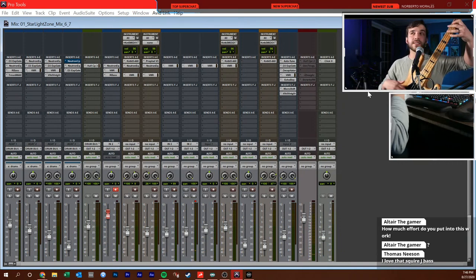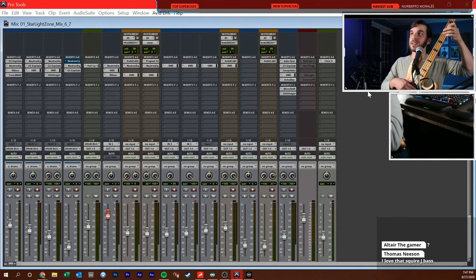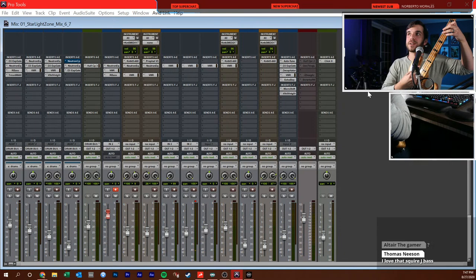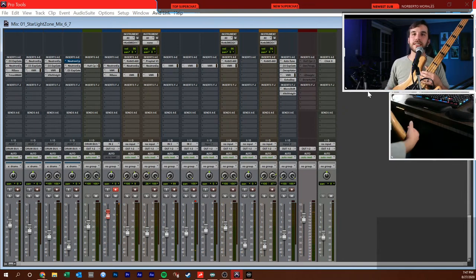Also, I'm doing really staccato notes at the top. You'll hear me. It almost sounds like a pop, like this. But I'm not doing that. It's a really fast, really hard pluck on the octave note, the top note. And then as soon as I pluck it, literally right in the same motion, I take my finger up and release the tension. So you get this really staccato, really funky sound. And that is the bass part on this.